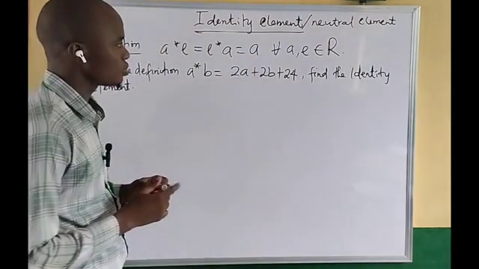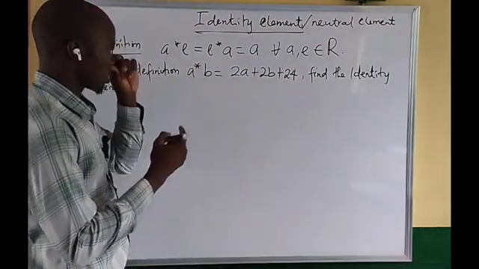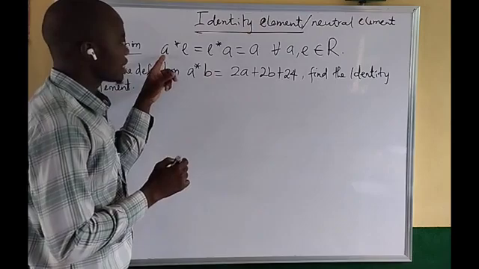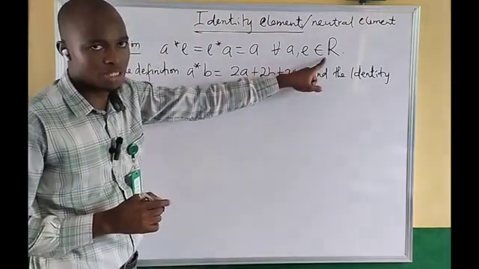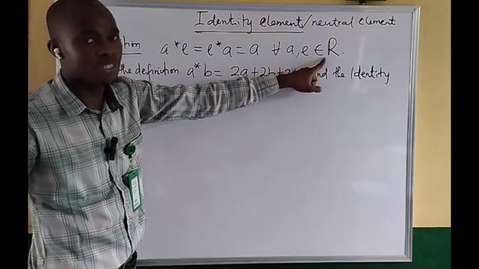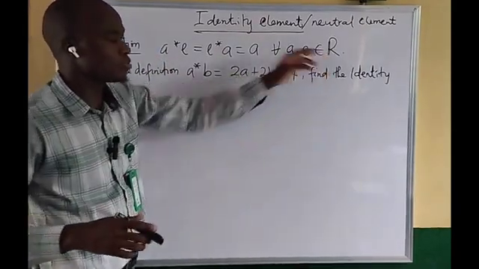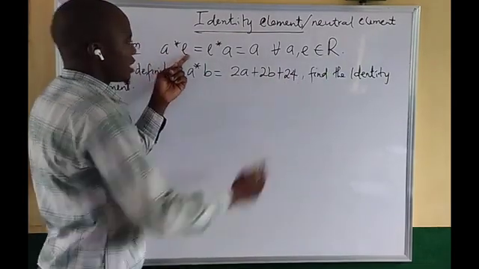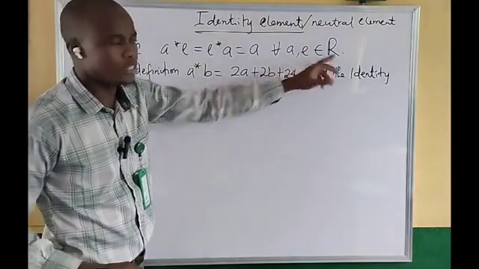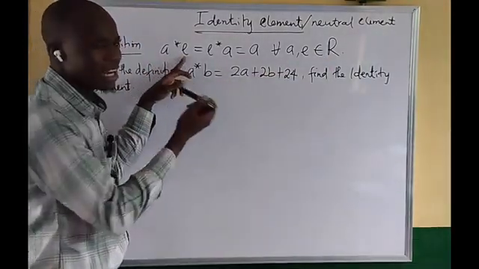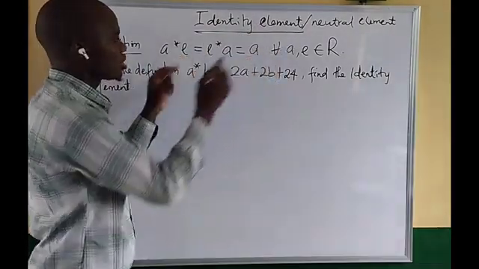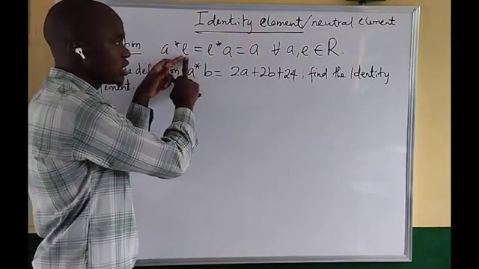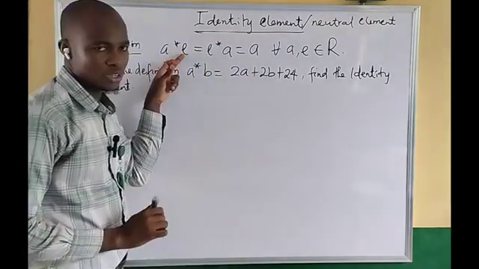Please, I don't want you to be confused, so let me explain what I just said. We have A * E, where A and E belong to the set of real numbers, such as 1, 2, 3, 4, 5, 6, 7, and so on. So they are real numbers. A is a number under this set, and E is also a number under this set. If E is our neutral element, our identity element, then anytime we combine any number with this identity element E, we are going to get the result A back.